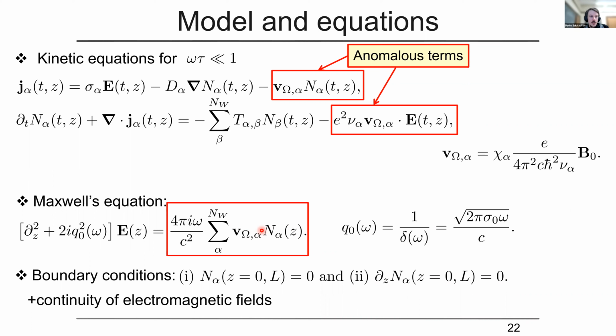Since we do have a system of differential equations, we need to impose boundary conditions. Of course, there will be standard boundary conditions like continuity of electromagnetic fields, but there will also be boundary conditions for this chiral charge. We might require a very fast chirality relaxation, alpha equal to 0, or vanishing normal component of the chiral current density, which will be a vanishing derivative.